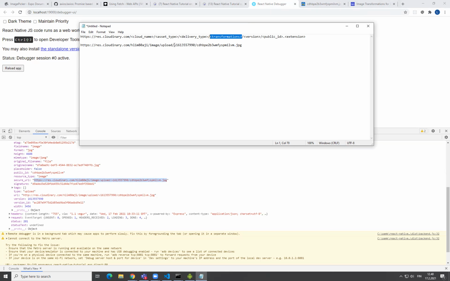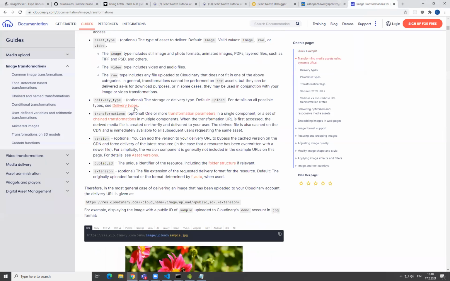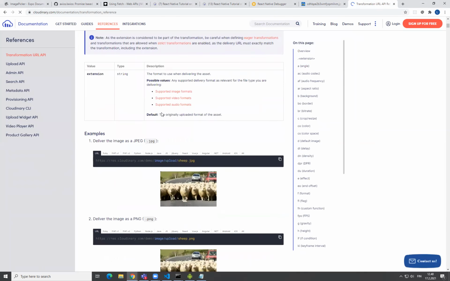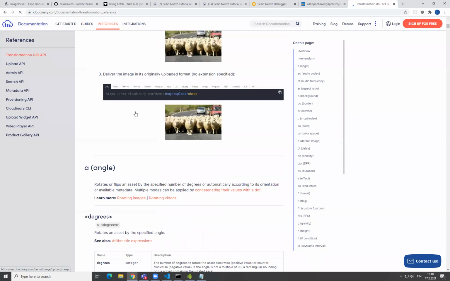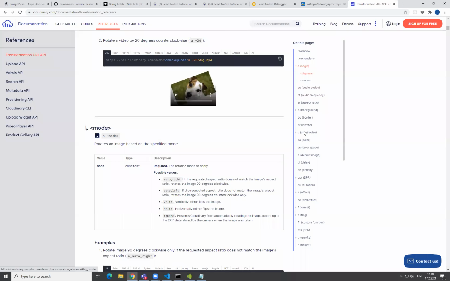So they come before the version here. Let's see what we can do. We can do transformations, transformation parameters. Let's see, where is the transformation? There is rotation. Maybe we want the resize. Where is the resize?